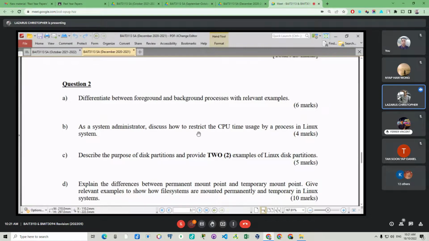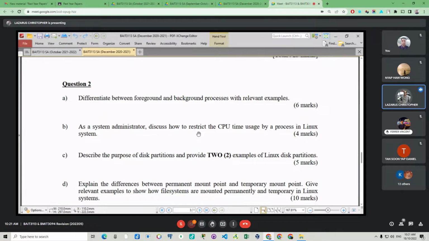Okay, so here it says CPU time usage, but we understand that it is actually concerning the priority of a process. So to restrict CPU time usage means to set process priority.